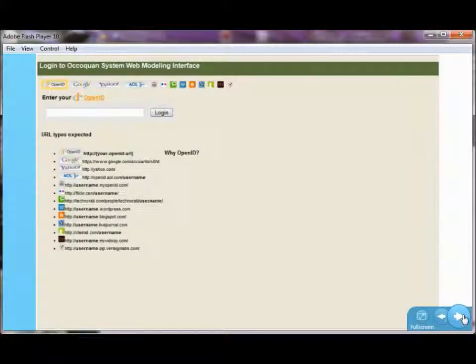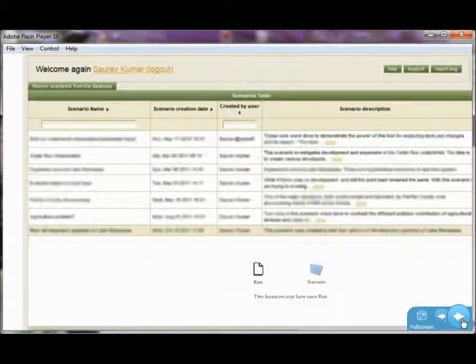Once you go in, you have to log into the system. Once you log in, you are shown a scenario screen. Let me start with what a scenario and a run are. One model execution is a run, but you could have multiple runs done for a similar system, a similar kind of analysis. That analysis is a scenario. I think of scenarios as folders and individual runs as files. So you organize the files in a folder.